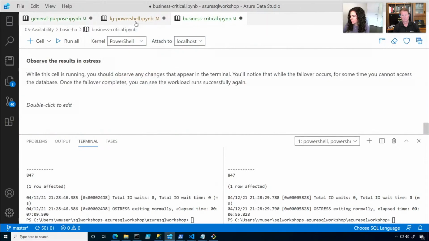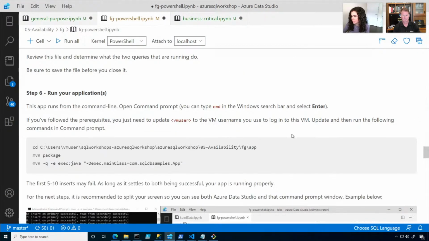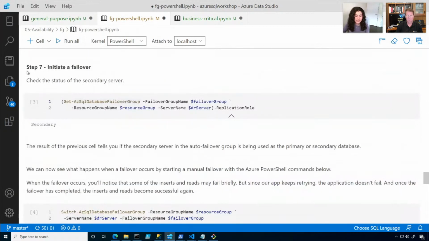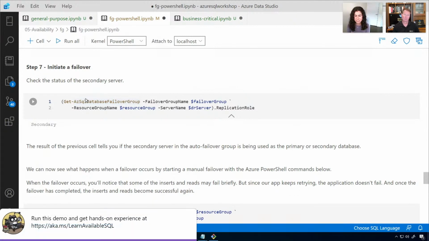So let me just resituate my screen. Again, this is another notebook in Azure Data Studio. This is a PowerShell notebook. And you can see up to step 7. Basically what that means is there were 6 commands that got me all set up: deployed the failover group, deployed the secondary server, decided which databases I wanted to sync, and added networking access to both regions that are going to need to have access to it. That's an important part. And basically we're able to initiate a failover from here.